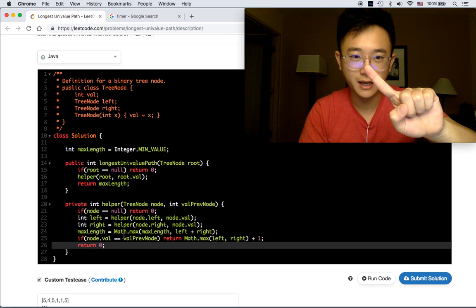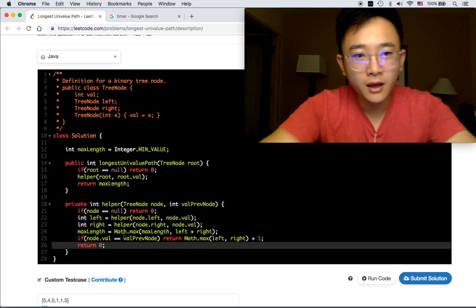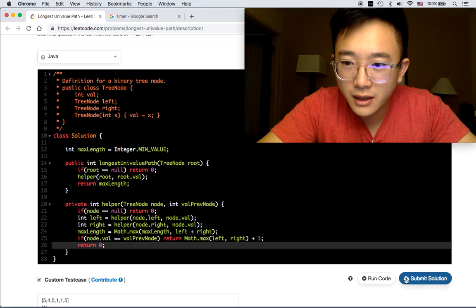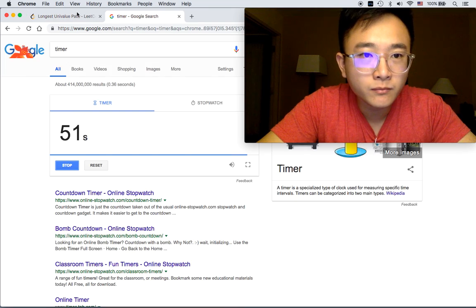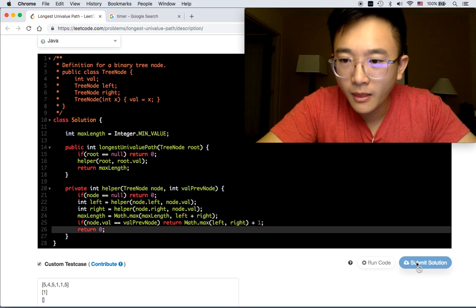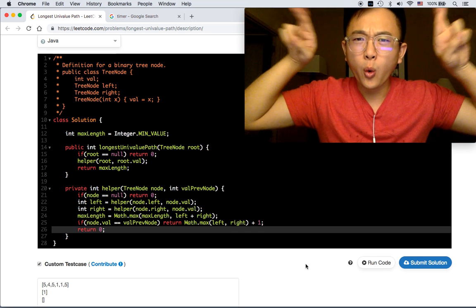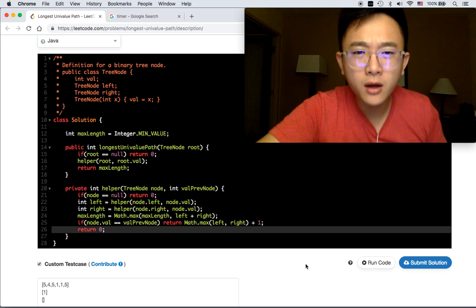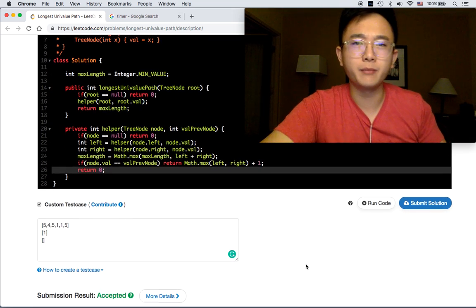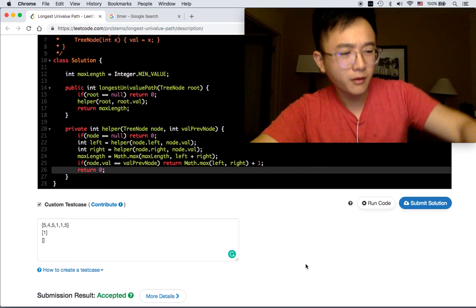So I have to pick the side that is the longest. Looks about right. Let's submit it. Oh, accepted. Okay, then let's press on.